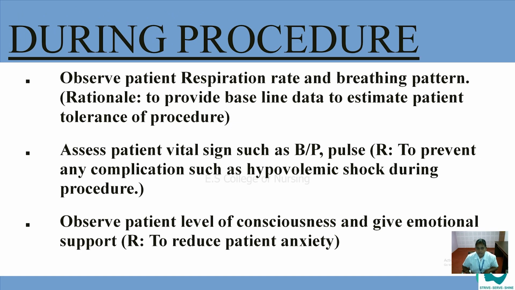So during the procedure we want to observe the patient's respiration rate and breathing pattern. Why we want to check: to provide baseline data to estimate the patient's tolerance of the procedure, because some patients have difficulties during the procedure. So in between we want to check the respiratory rate and breathing pattern of the patient, and assess patient vital signs such as blood pressure and pulse. Why we want to check: to prevent any complication such as hypovolemic shock during the procedure. And observe the patient's level of consciousness and give emotional support.